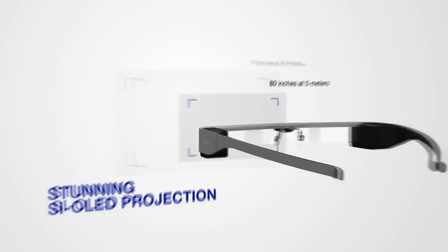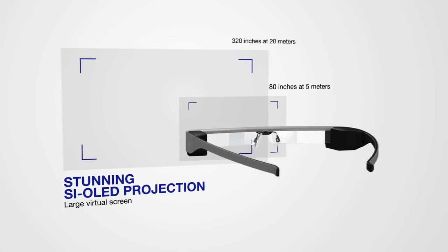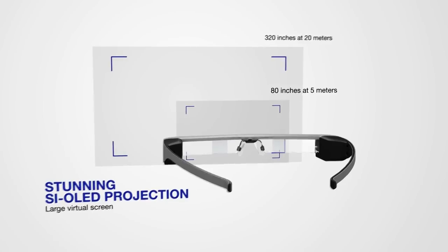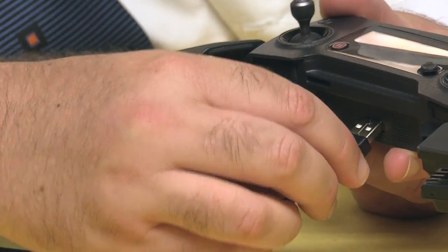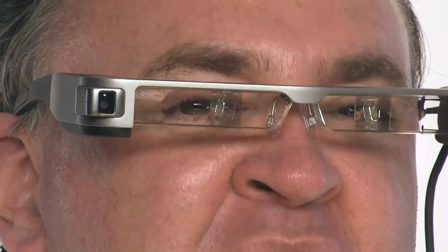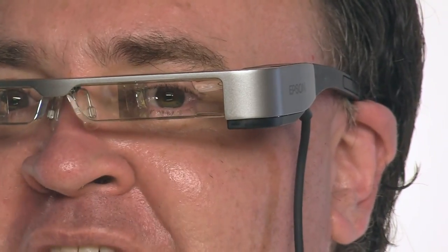The display is very bright and clear, and although I wear reading glasses, it's perfectly in focus and easy for me to read. This advertising image from Epson really does a good job of capturing what this experience is like — it's a large transparent monitor hovering about six feet in front of my face. To make the Moverios work with your drone, you hook it up just like you would a tablet or a smartphone, then launch the app. It's the exact same display you'd see on your smart device, except that it's always available to you no matter which way you look. These work great here in the studio — let's take them out in the field and see how they perform.